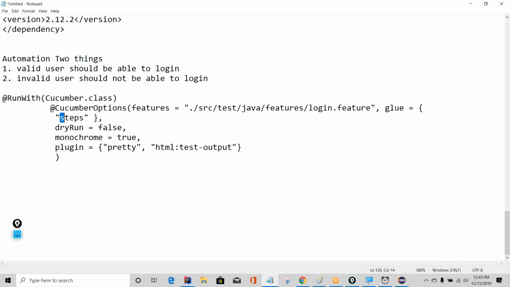Sometimes that causes error. So I'm just going to delete that, retype. Cucumber is very finicky, but once you get it up and going, it's beautiful. So I retyped that. That should be fine.